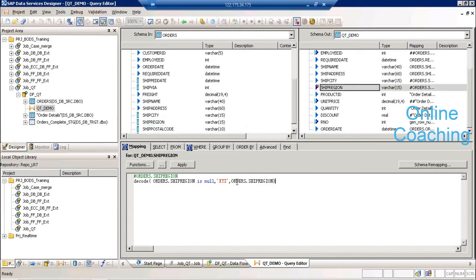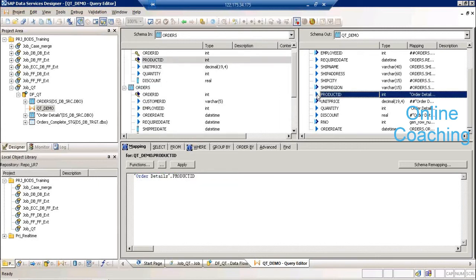So what will happen with this decode? So whatever the value that is coming in from the source will still remain the same, and whenever there is a null, instead of showing null to the target system, or target table in this case, it will show a value XYZ. So generally when it is an SAP system, we keep it as a / because the SAP systems will not accept null, or some of the Oracle systems will not accept null, so we keep them as a /, right? So you can write a decode statement as well, right? So what we can do, we can prefix, we can calculate, we can decode, we can hard code, right? We can do everything within your query transformation, right?